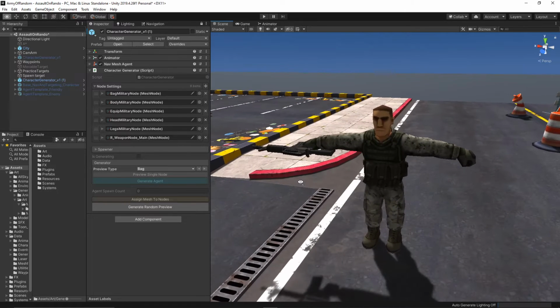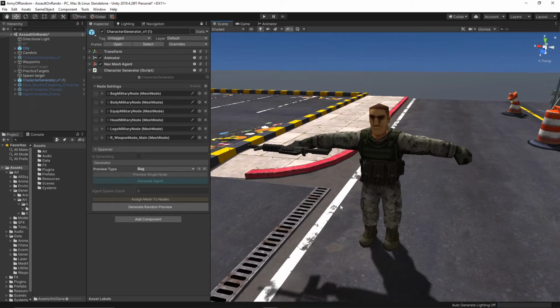And the asset pack was created that way so it could be modular and you can kind of create your own characters. However, I took that a step forward and I just made a random generator. How this works is I have my character selected here, and on him at his topmost parent object, he has a character generator component that I created.